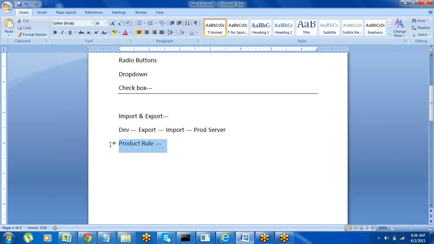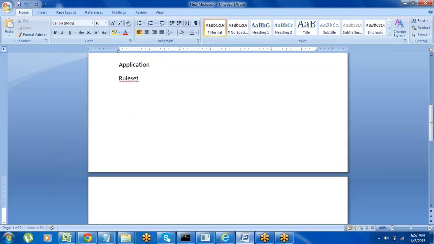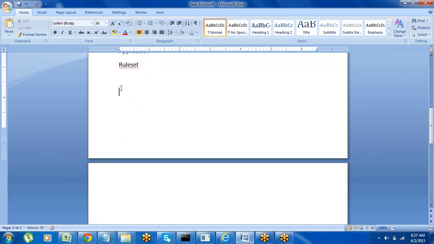And see, when we are exporting, before exporting we need to create this, right? So here we need to add every individual rule whatever we have created in the application. So many options we'll get. First we have to add the application name, then which rule set you are using, add the rule set name, then class instances. And one more thing is, for every rule we create in the application, there will be one predefined class instance. So we need to add the class instance.